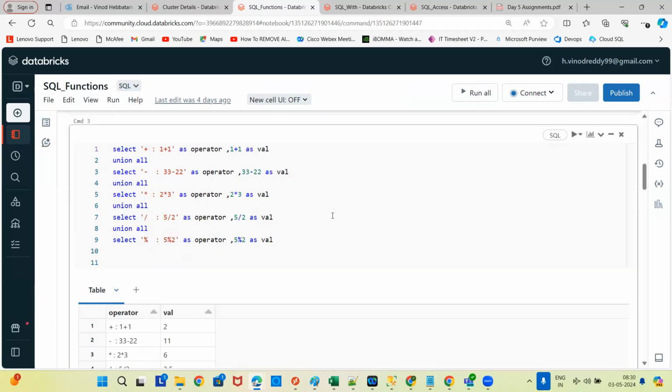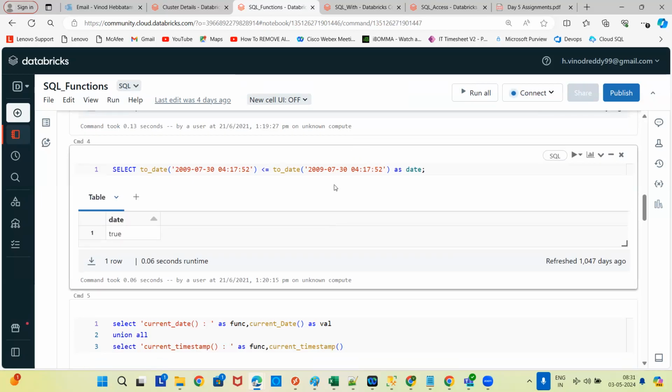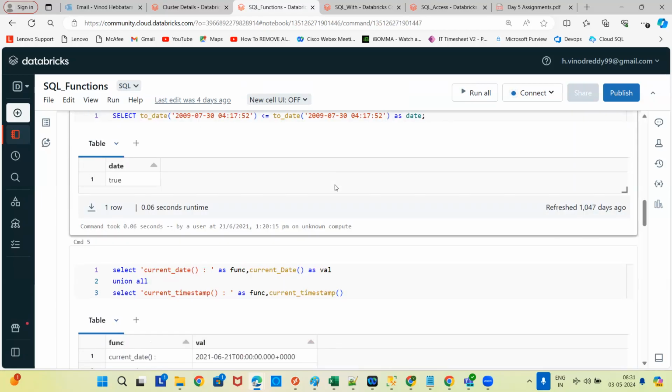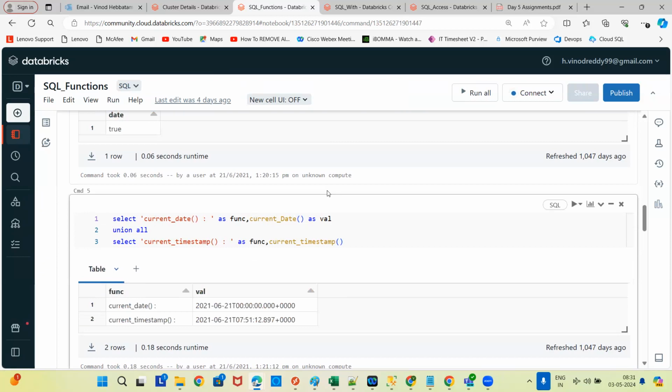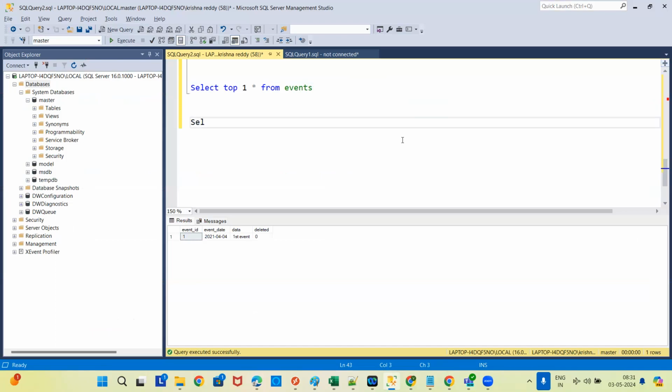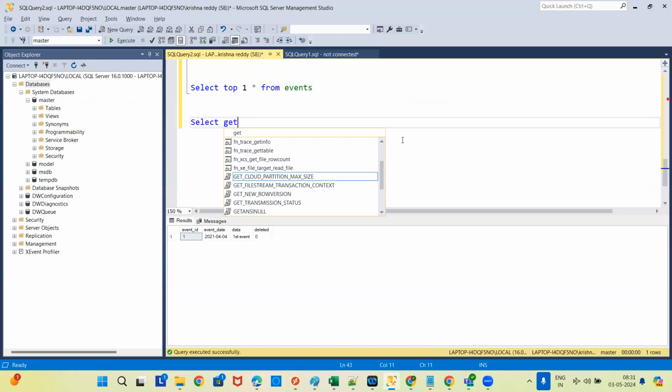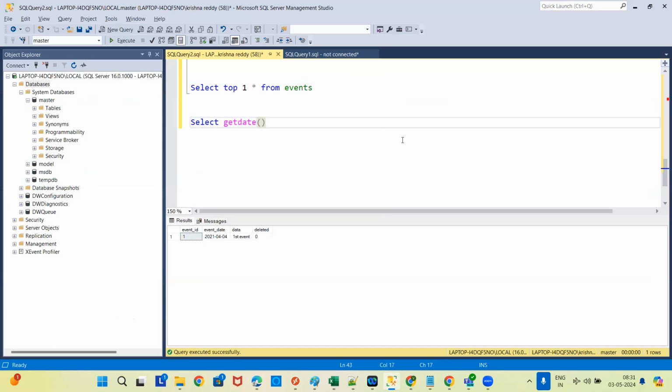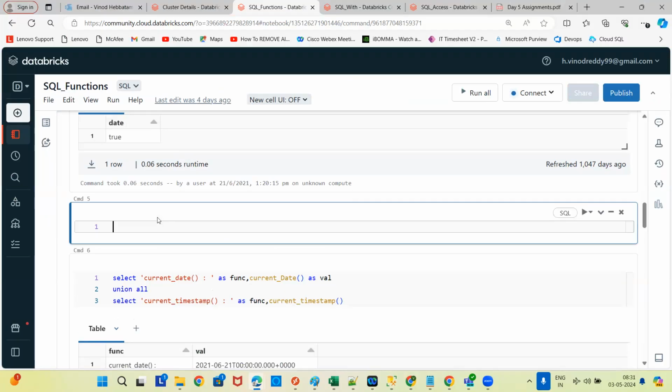There is one more thing, that is SQL functions. In the case of SQL functions and operators, let's say you want to get the system date. In SQL you will say select getdate, and you will get the date.